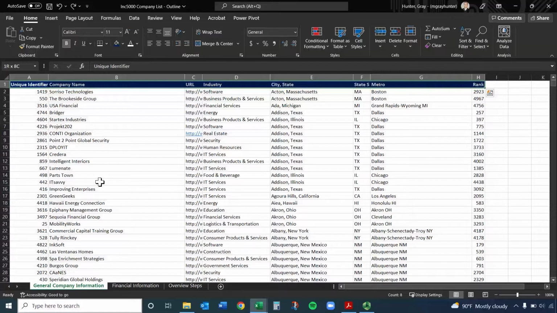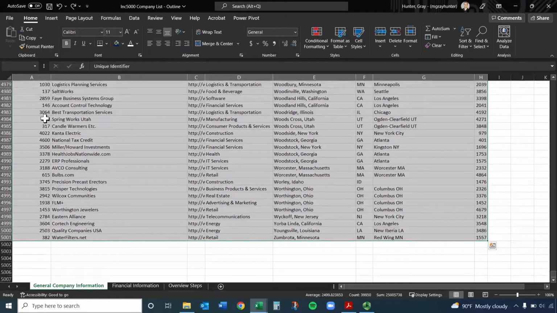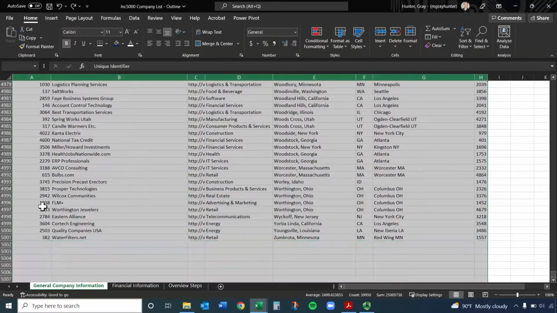Then I'm holding Control and Shift, and I'm using down. And it goes all the way to the bottom. And again, it's going to go all the way to the first blank in the far left column if you have them. If you want to go all the way to the bottom, you could just hold Control Shift again and go down, and technically it goes down to over 1 million observations, but I'll hold Control Shift and go up. Yeah, and so that's really nice.